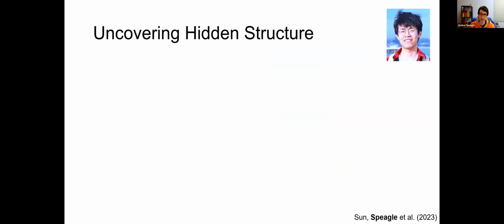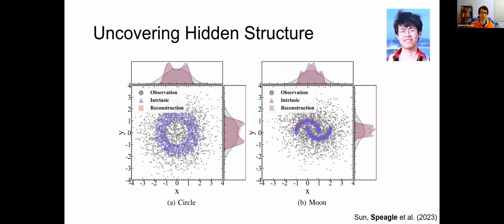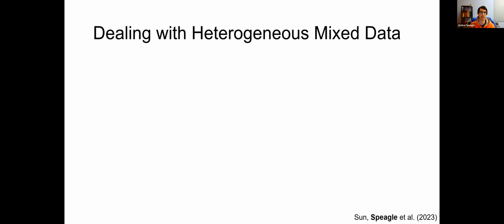This was work led by Zichang Sun, which was accepted to the NeurIPS machine learning for physical sciences workshop coming up in a week and a half or so. And here he's showing that we can put in very noisy observations and recover the underlying population distributions relatively well, even with priors that we know are misspecified, which in this case are just flat. So this actually does work really well at doing what we want, which is to take that measurement noise and learn the true underlying distribution. And once we have that, we can then extrapolate to other types of data.